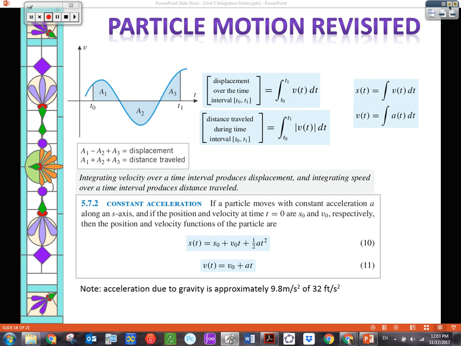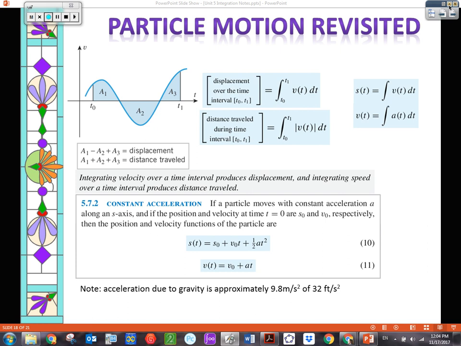So I want to remind you what we did. It doesn't mean that we're going to not ever do that again. It's just we're going to have a different way also to do it. So when we had the derivative and we wanted to find displacement, we really actually needed the position to find displacement. We couldn't have just had the derivative back then. We would need the actual function.